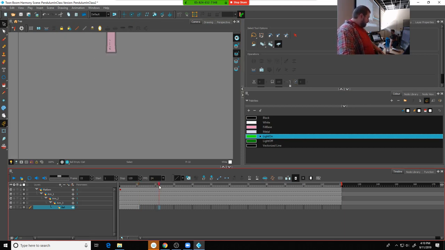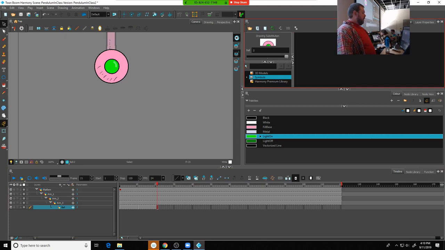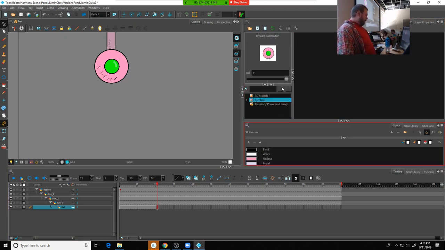And I can turn that exposure up to there, hit F5, right? So here's the cool thing about that. If I go to my library, I know we haven't really looked at that yet. And for the most part, there's actually another way. I'll show you how to do this later. If I go to the library tab, you'll see right here, drawing substitution.